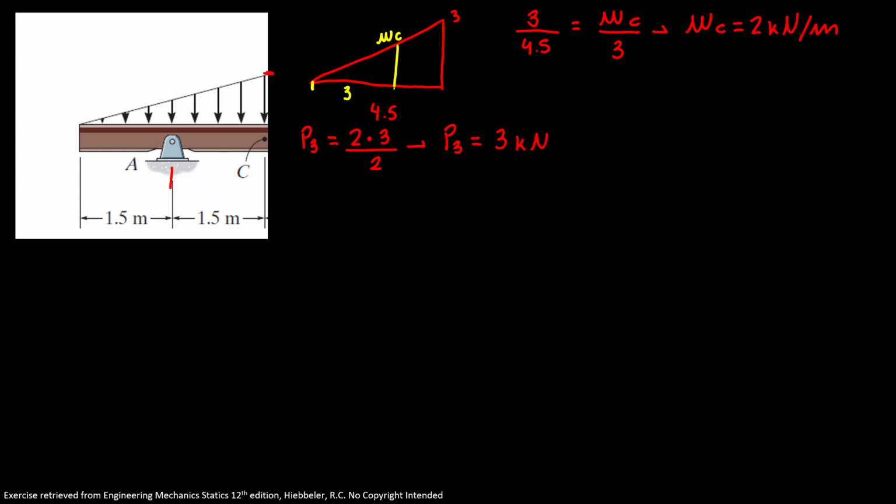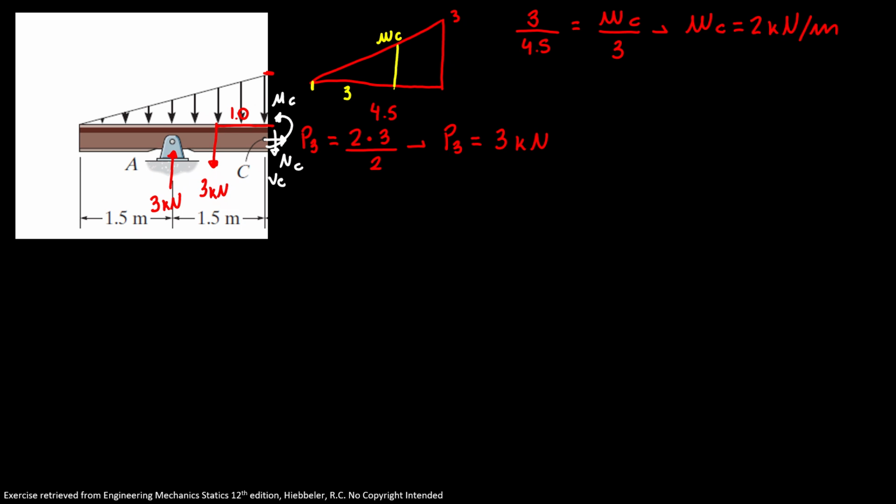So here we have an external reaction, 3 kilonewtons. Here we're gonna have 3, so the distance from here to our P is gonna be 1. So here 3 kilonewtons as well, 1.0 from point C. Now we have our normal C, our shear C pointing down, and then our moment that's going counterclockwise, moment C.